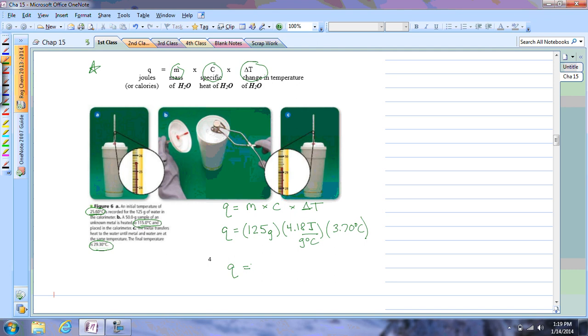So Q is equal to... Here's where those sig figs kind of mess with us. Here's the actual answer, but to round it to 3 sig figs, we would say 1,930 joules. But that's only one half of the problem. That calculates the amount of heat that the object contained. What we're going to do in lab is actually figure out the specific heat of that object.